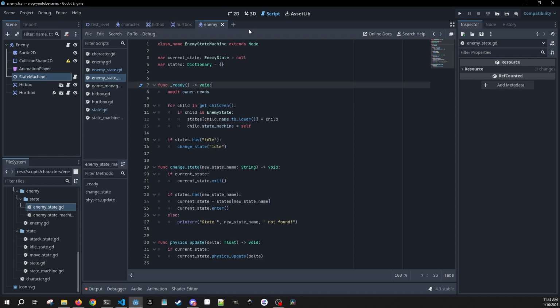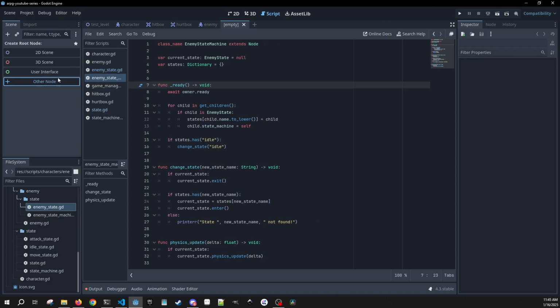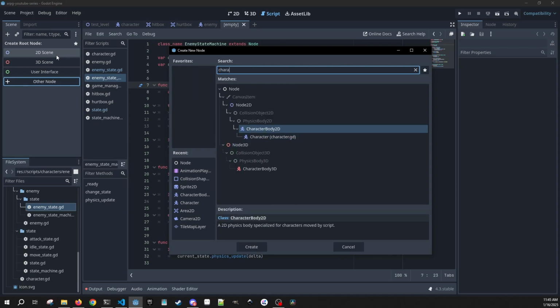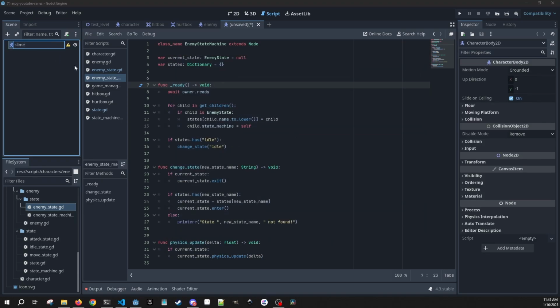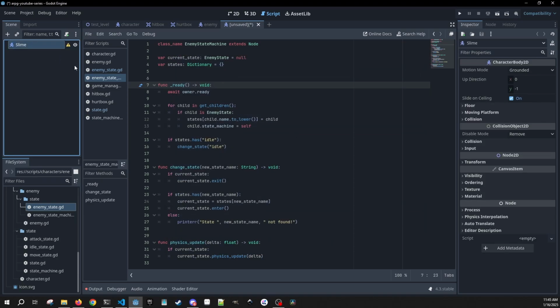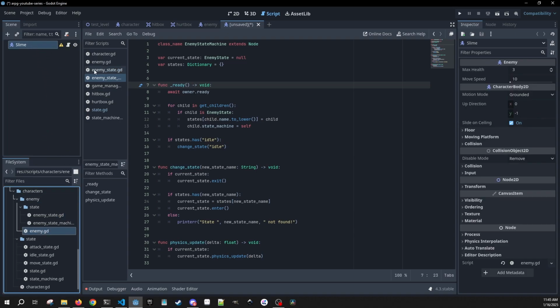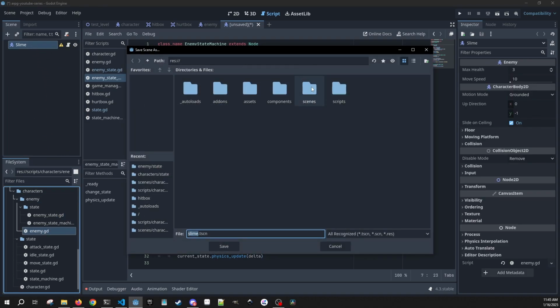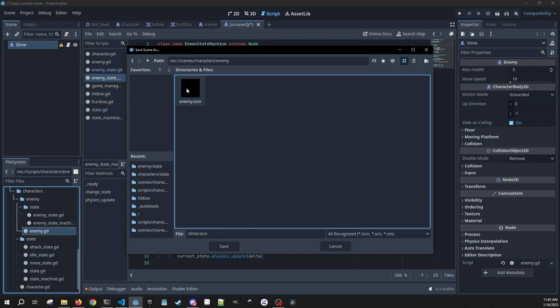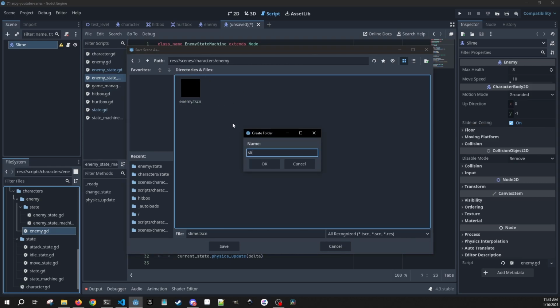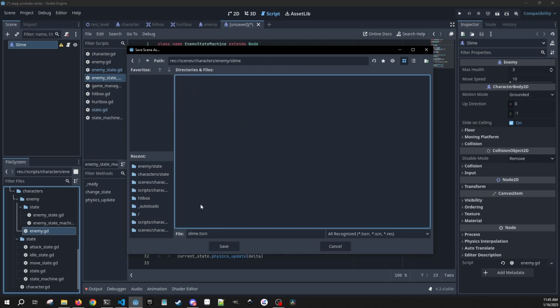Now we can create our slime. So we're going to make a character body 2D. I'm going to call him slime. It's just going to take our enemy.gd script. And let's save this. So let's go into our scenes, characters, enemy. If you want, you can create another folder for slime.